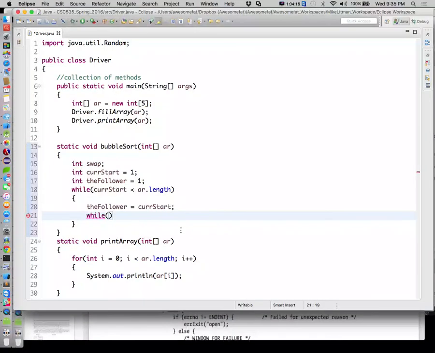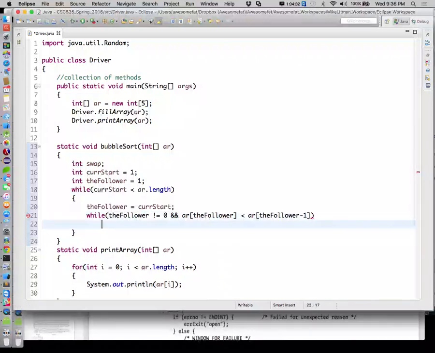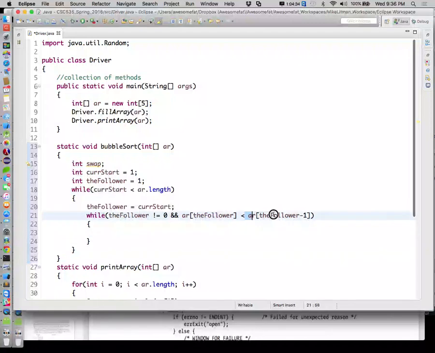So while the follower is not equal to 0 and AR at bucket the follower is less than AR at bucket the follower -1. I know that this is a legal bucket because I wouldn't even be here if I failed this one. If the follower is equal to 0, this AND will fail.